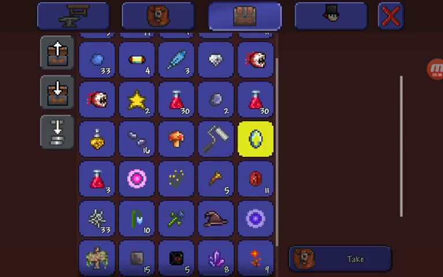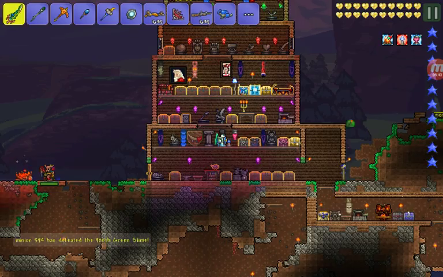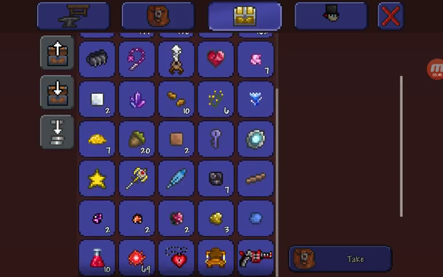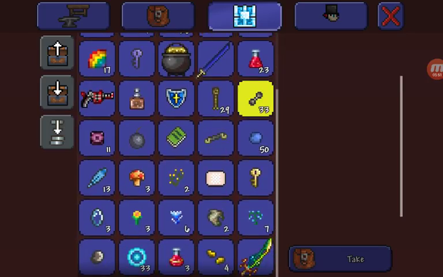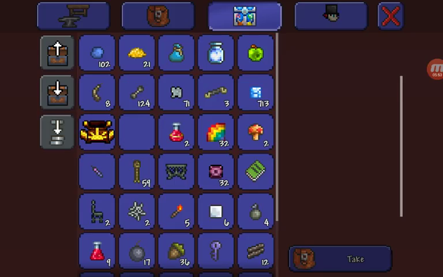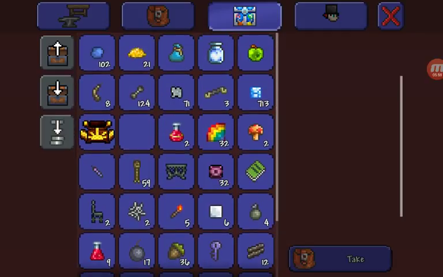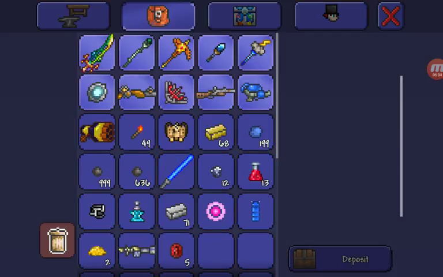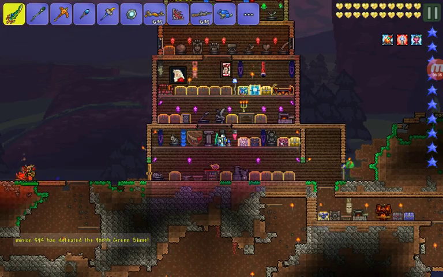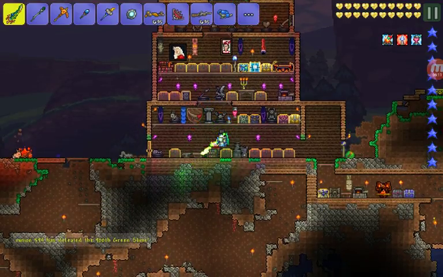Where? I believe I have like 99 or 999 gel somewhere. So I'm looking for that. Where's all my gel? I had a crap ton. What the fart? Because I don't just want to go into my other world and... What is this? Slime gun.